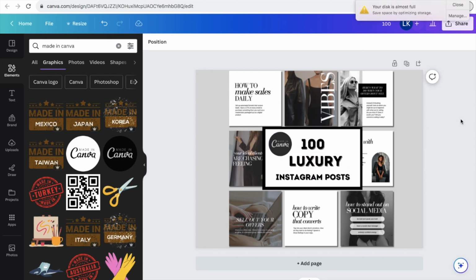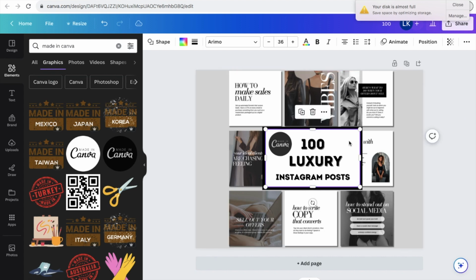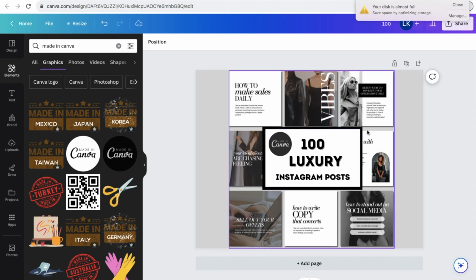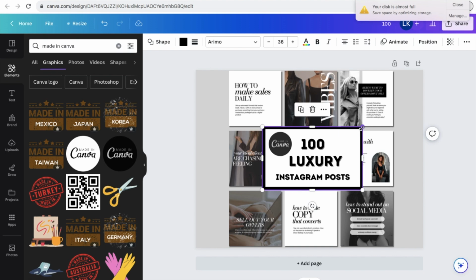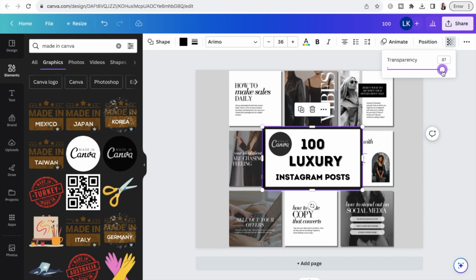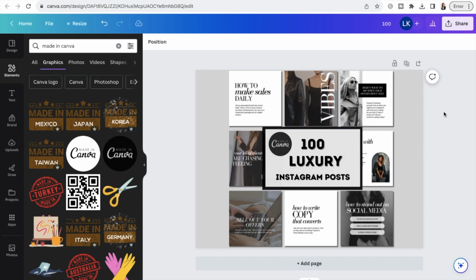I'm happy with that. What I'm going to do now is, I don't like how the white background there is so white. So I'm just going to click on the black box that we made before, and I'm going to take the transparency down to about 90. Then I'm going to click on the white box, and take the transparency down a little bit as well, maybe 90.